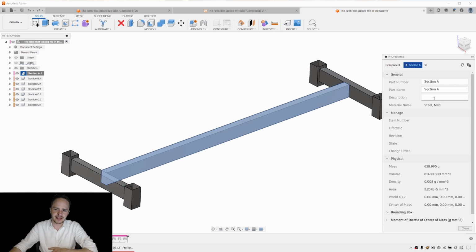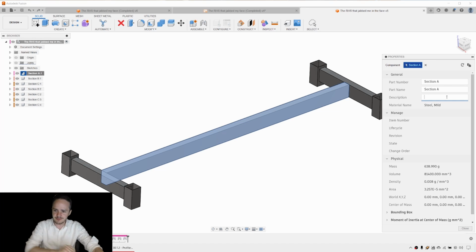Okay, description. What's this for? A little bit later we're going to make a drawing, and in that drawing we're going to have a parts list. In that parts list we can pull up things like the mass, but we can also pull up the description. This is really good if somebody is ordering these sections to make these designs in bulk. What they'll want to do is go to the parts list and see the description. They might go over to the drawing and see the measurements to double check, but the description should capture it.